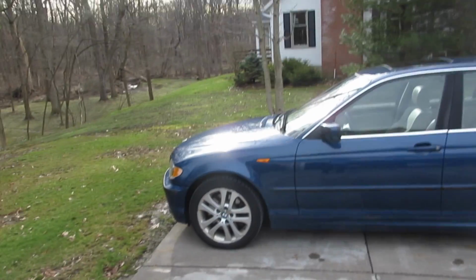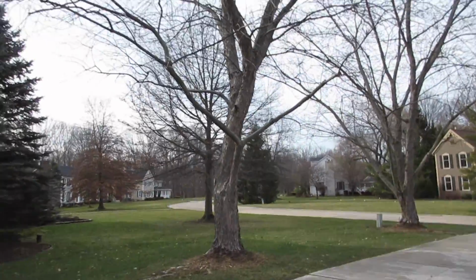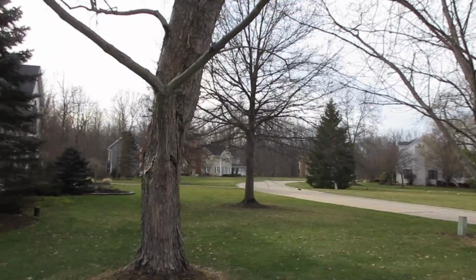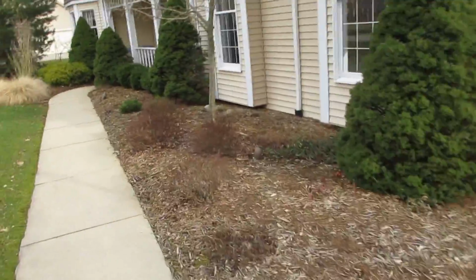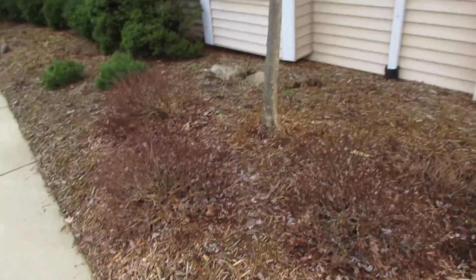Looks a lot better clean. It's actually shiny, and that thing got the wheels pretty well this time. Can hear kids screaming off in the background. I remember this time of year when you're in grade school, fourth, fifth grade, you get the bike out for the first time. It's awesome. Still doesn't look good and needs new mulch. And these are the prickly ones I was talking about. All the oak leaves get stuffed in there, sucks.